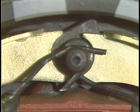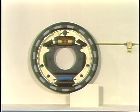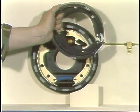However, friction between the rotating drum and shoes tends to pull the shoes around with the drum. When this happens, one shoe is forced farther away from the anchor pin. This in turn forces the other shoe tightly against the anchor pin. Increased friction at this point tends to make both shoe assemblies pivot, using the anchor pin as an axis. If the drum were not present to contain the shoes, the action would look like this.